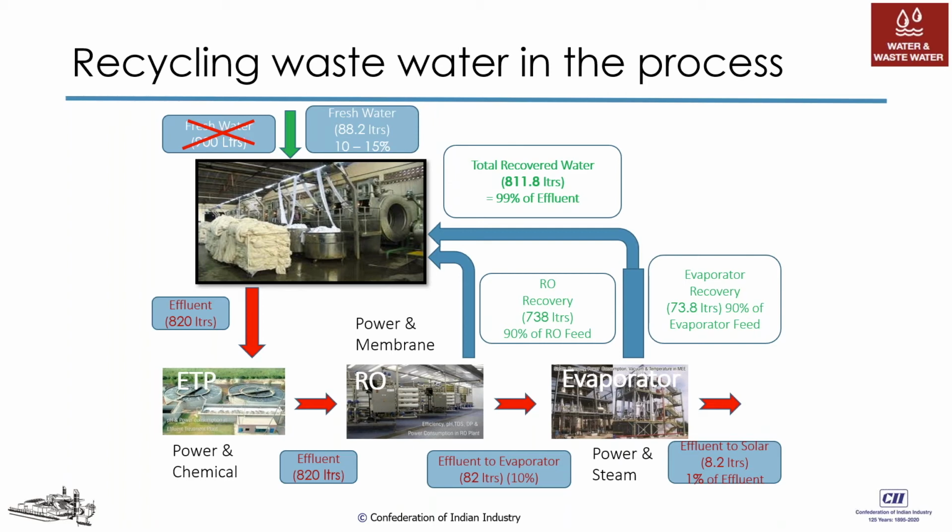Next is recycling. The case study on wastewater recycling is from a Tirupur-based unit. The intention of this intervention was to minimize their wastewater usage and their freshwater usage by maximizing the recovery from the wastewater. Initially, they were consuming some 900 liters, but after putting in in-house water treatment and effluent treatment devices, they were able to recover 99% from their effluent and have less freshwater consumption. But more than that, the benefit they also had was in terms of their business flexibility.